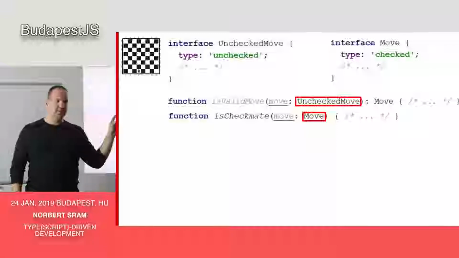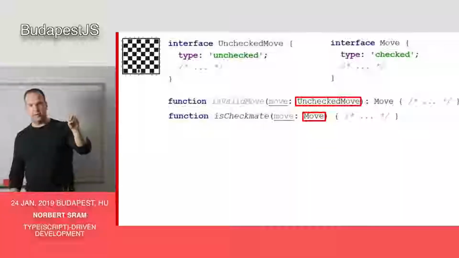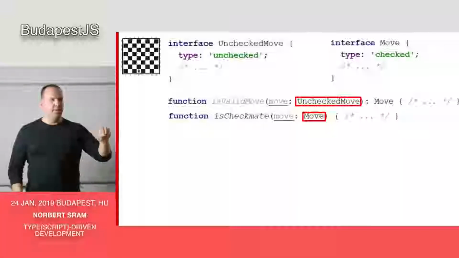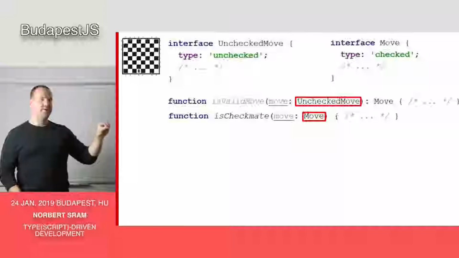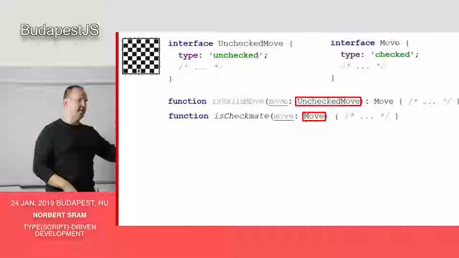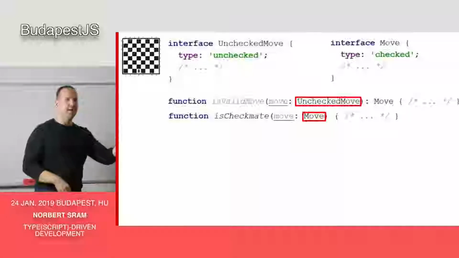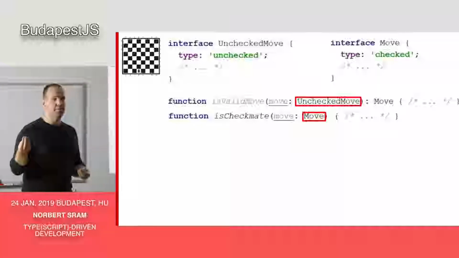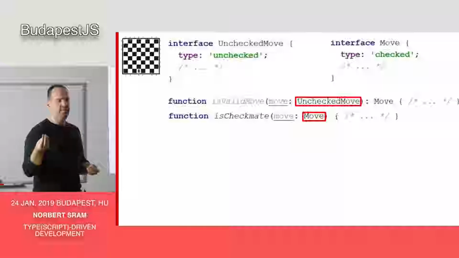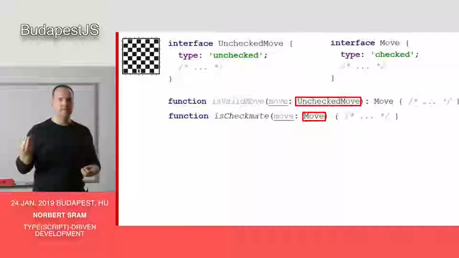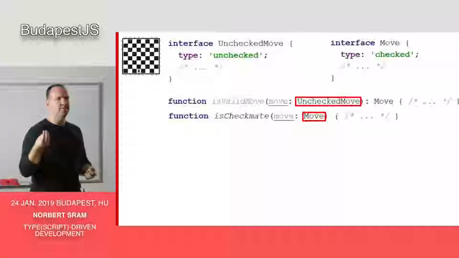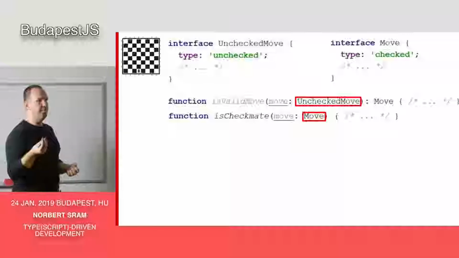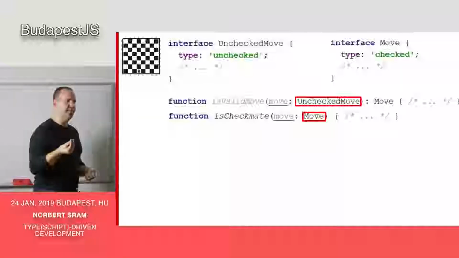The next important step is how you define your logic. You actually need a function that transforms from one type, unchecked move, to a type of checked move. And if you design it properly, this should be the only way to create an instance of a move, meaning a checked move. There's no other way.